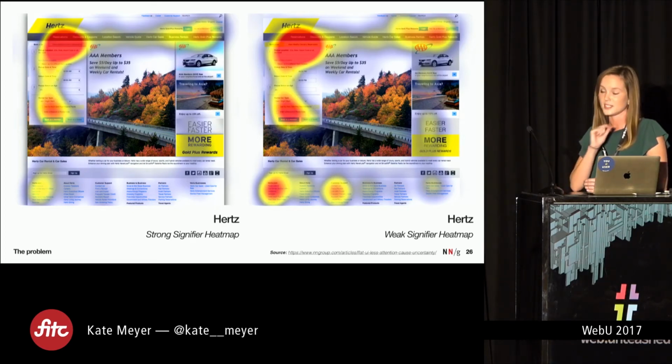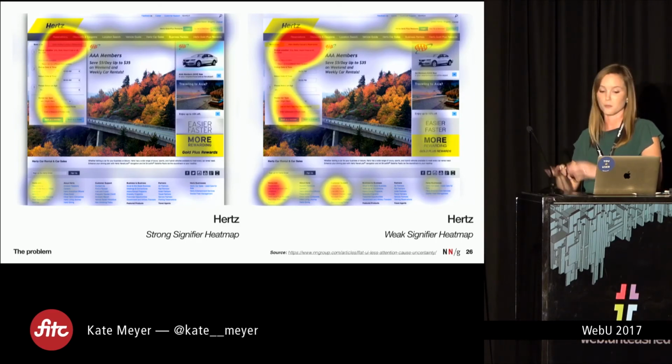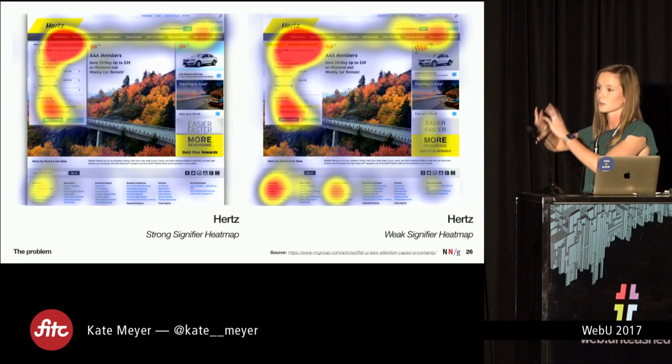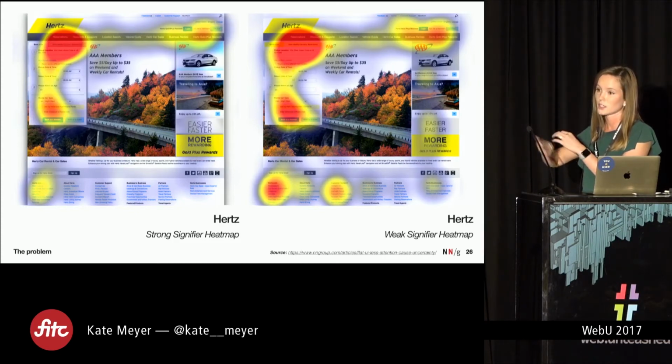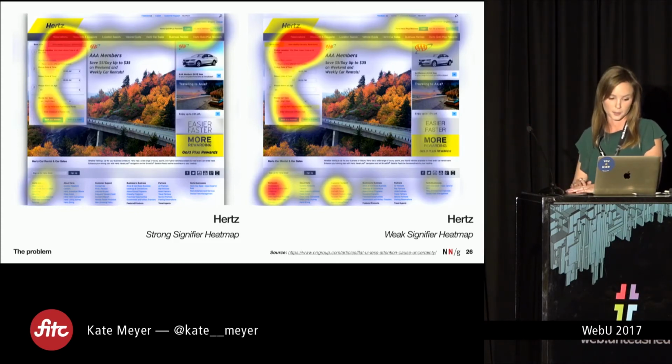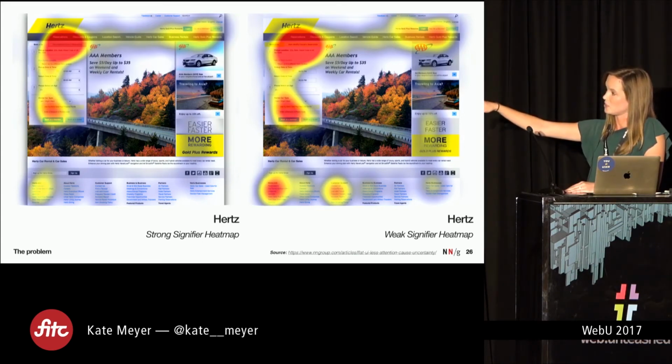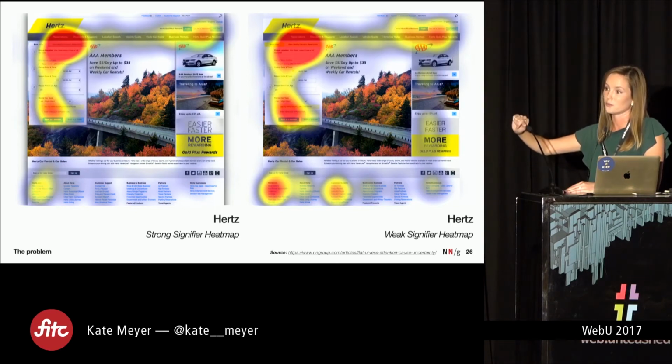So in the 6 where we did see differences, we saw that the weak signifier versions had more and broader outspread fixations. Especially when you look at the red areas comparing these two, you can see that in the weak version, the red areas are larger and they're located in more places on the page. Especially noticeable in this example, if you look down at the bottom of the page, there's a lot more red on the footer.